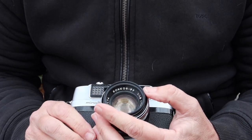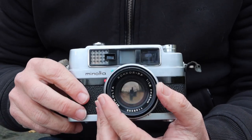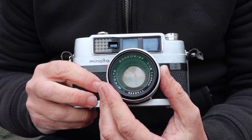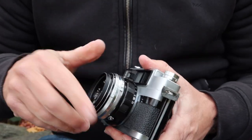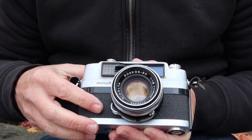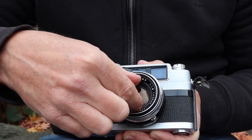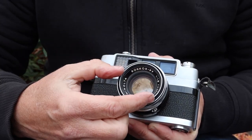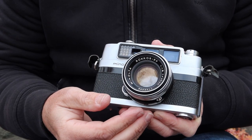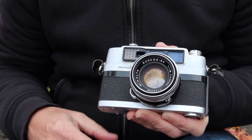On the front we have the 45mm f1.8 lens, which is actually an excellent performer. These are really well-made lenses — they are not prone to fungus, haze, or other problems, and when they do have any fungus or haze, in most cases it can be cleaned out quite easily. To clean the lens, I apply a little lighter fluid around the filter ring threads, and using a rubber stopper I turn out the plastic ring. Underneath you can see the aluminum block which holds the lens assembly with notches on either side, and with a tool I unscrew the front lens element, giving me access to the inside of the lens elements and the shutter so I can clean the glass.